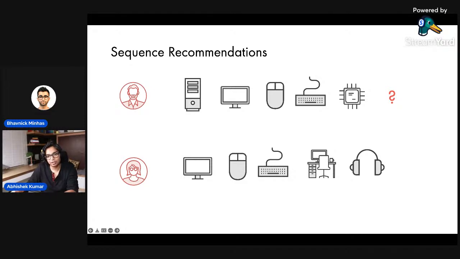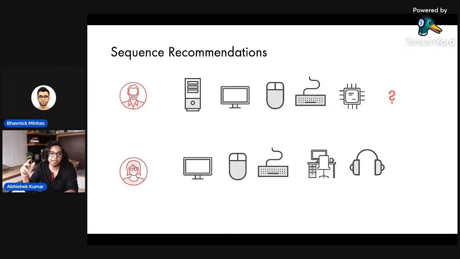What they have done. So for example, the other user ended up probably buying maybe a setup table, as well as maybe good high-class headphones. Maybe you want to probably recommend that. So there is a slight variation in the nature of recommendation here. Here we are also introducing what I call a temporal aspect, and we would like to bring in what is the next thing that we should be recommending.